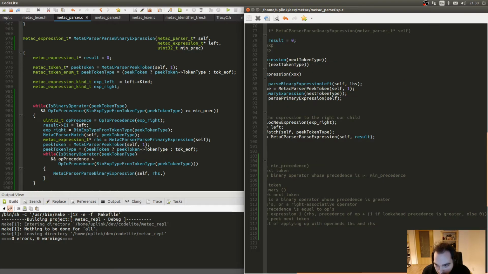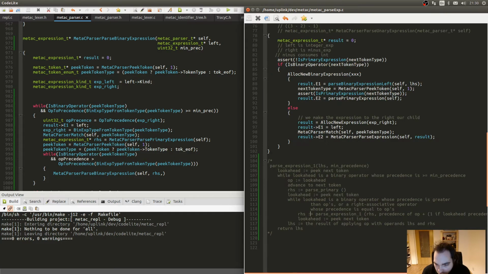If look ahead precedence is greater than the op's, or it is a right associative one. That is, so wait, so we wouldn't get into this.